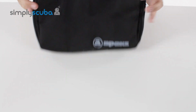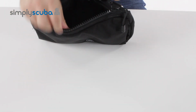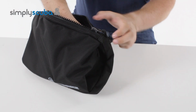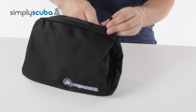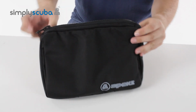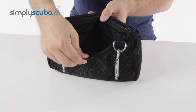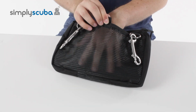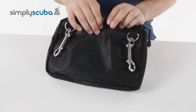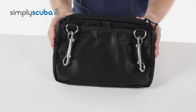At the top, it has a nice zippered section, and the pocket itself actually bellows out. So you've got plenty of space to add sort of bulky reels or SMBs or anything that you might need for your dive. On the inside of the pocket, you also have a Velcro section, which has got nice drain mesh. Here's where you can put all your slates or anything that you need to get to quickly. And that's the accessory pocket for the WSX-25.